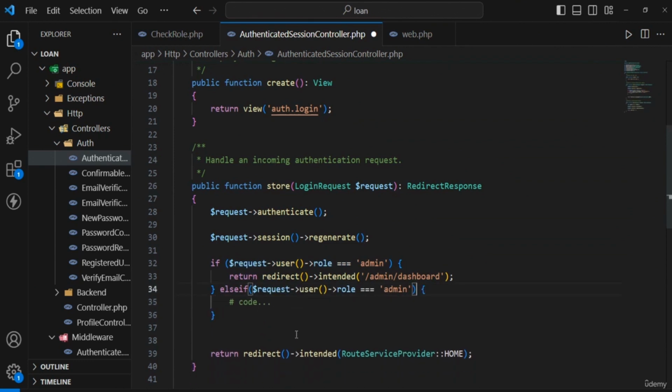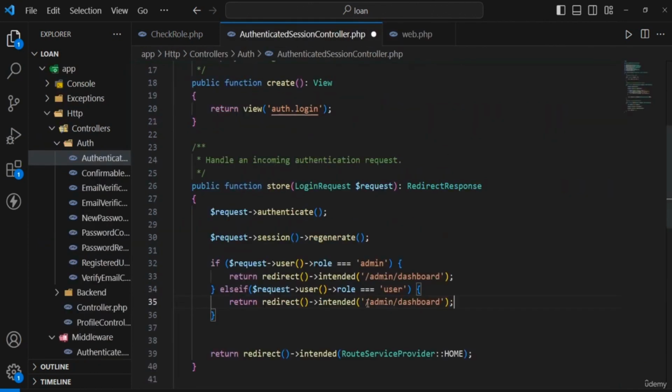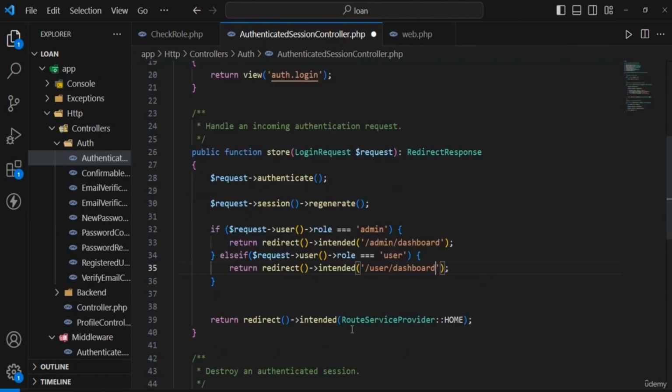All right, so else if the user role is user, that means the person that is trying to log in, his role is user. So what we do is we can also copy this particular place. This is very easy to understand, and it's going to be user dashboard, that is this route that we just created, user dashboard. So just copy this also and paste it inside this place. So this is going to be user's dashboard. Else, if maybe it is just a new person that did not log in, it will redirect to home.